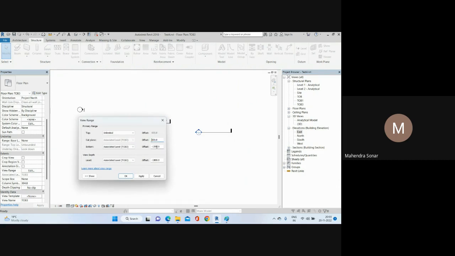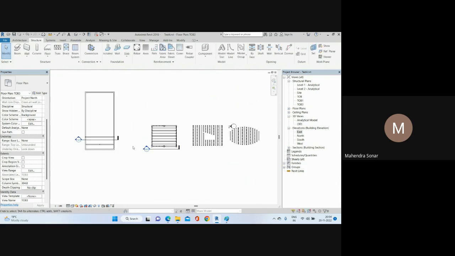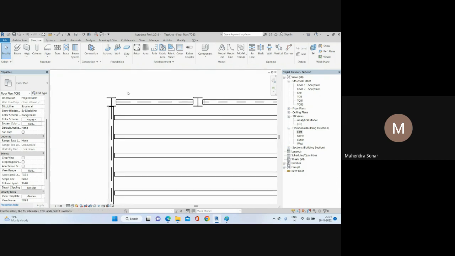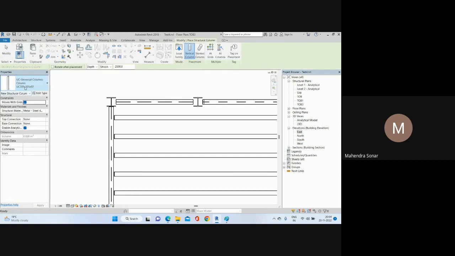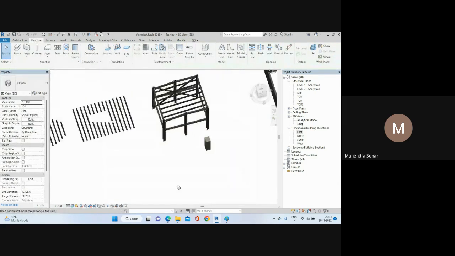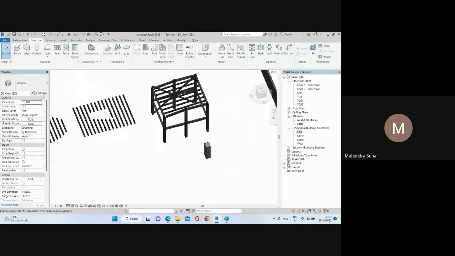You can just add here, I will give 1500 and apply, and okay, all those members you can see here. So this is my column, right? I want to add the concrete column. Right now you need to go here, structural, then column, then select your column and just add here, right?